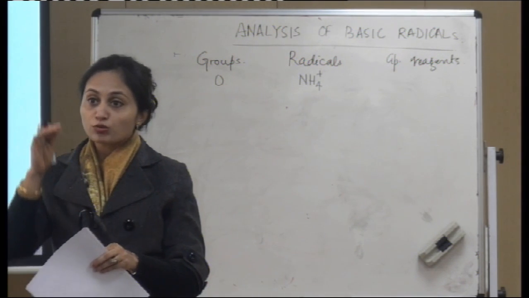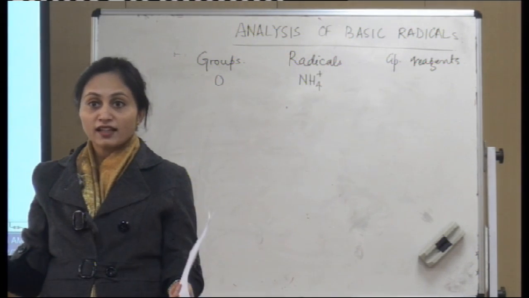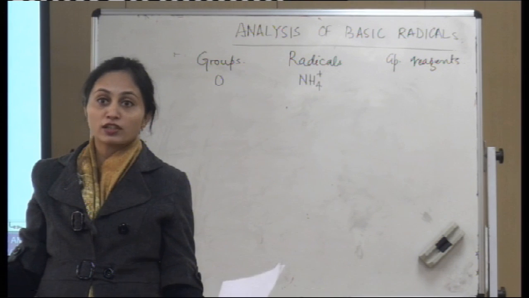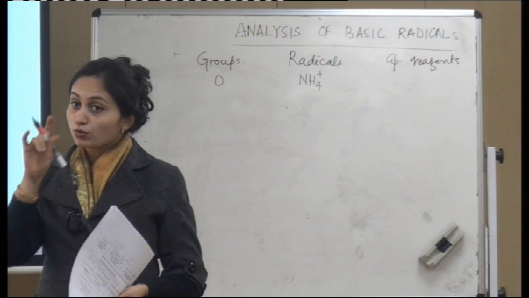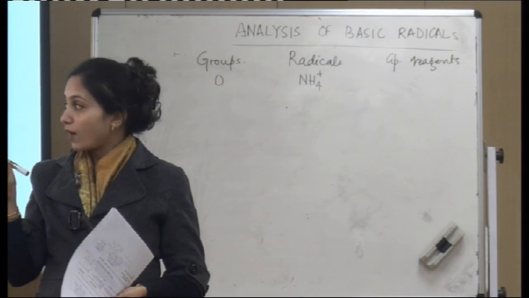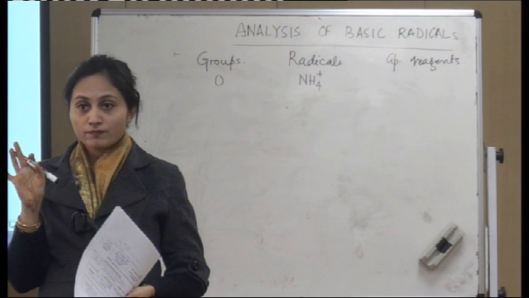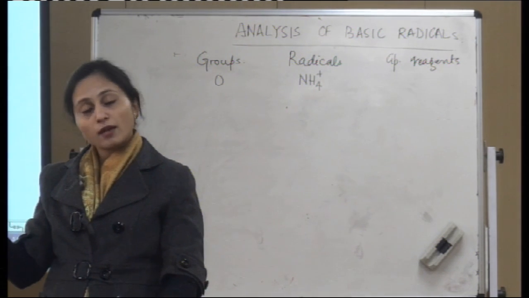But some of the students forget to add it, and then they go through 1, 2, 3, 4, 5, 6 and get nothing, and then they go to the teacher saying that we did not get anything at all, ma'am. So you check what you've been given. You should always perform this ammonium ion test right initially. You add a little bit of NaOH to it. When you add sodium hydroxide, immediately ammonia will be expelled.